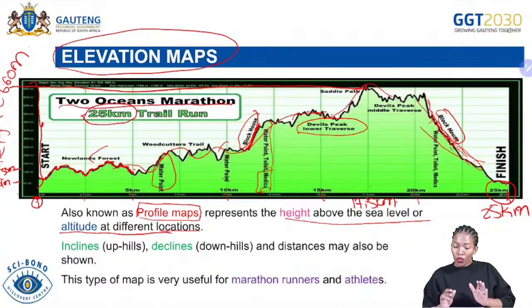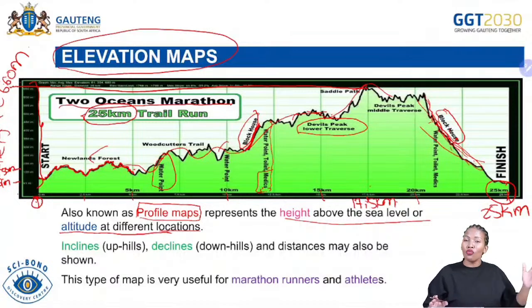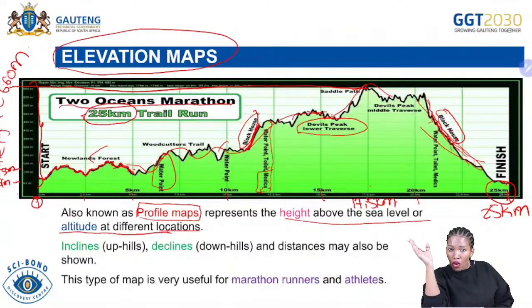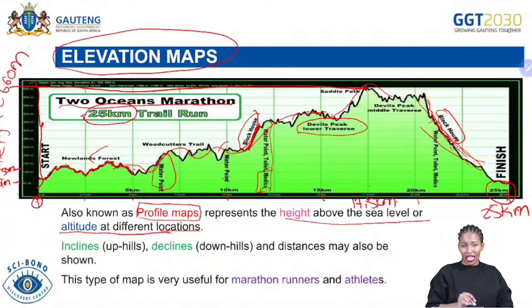So basically, with this type of map, guys, all the answers are there. You are reading from the map. They ask you questions, the answers are here. That is how this map works. And I can take you back to your grade 11. When you're doing patterns and relationships, this map is so related to patterns and relationships, all the information is given to you. When you are asked a question, you must just go and read, because the answers are there. The answers are given to you on an elevation map.